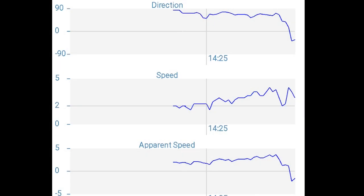There's a lot of things to wind reading that you can learn from simply guessing what the wind is and then looking to see what it actually is in real time, where you're looking instead of right next to you, because the wind at the firing line is never the average wind going downrange.